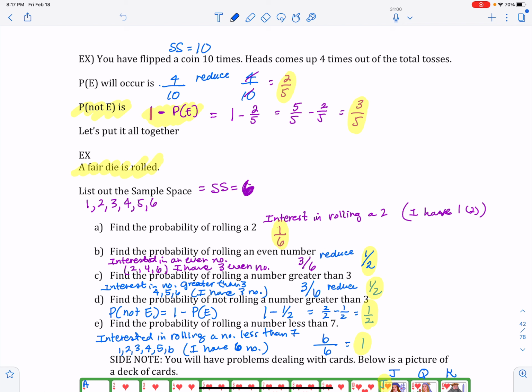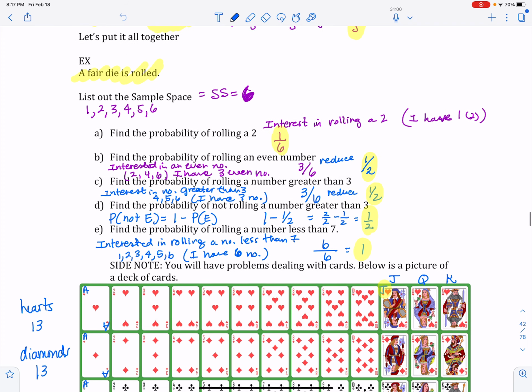I have to turn 1 into something with a common denominator, so 1 becomes 5 over 5, because 2/5 has the denominator of 5, minus 2/5. So 5 minus 2 in the numerator equals 3 over the denominator of 5. Once again, if I add 2/5 plus 3/5, I get 5/5, which equals 1. So let's try an example.